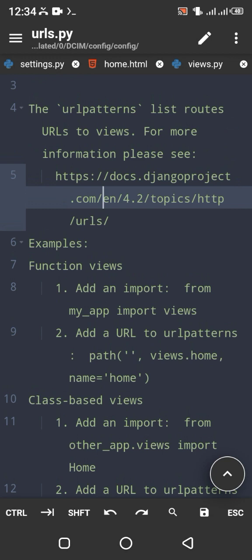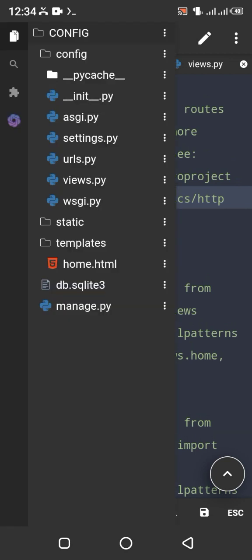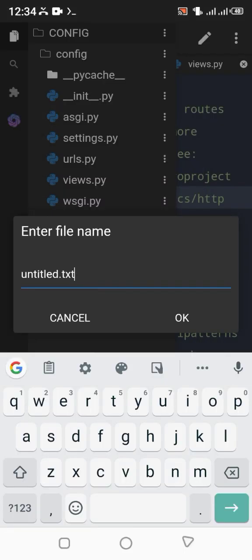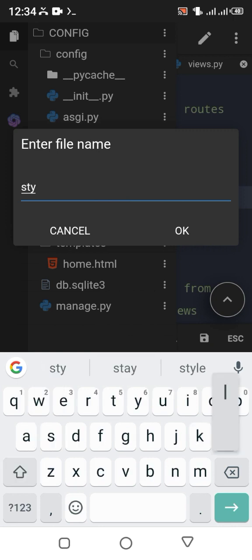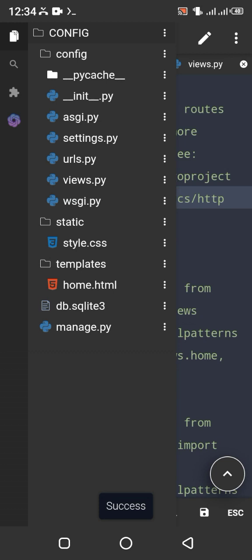Okay, for the styling configuration, we have done almost everything. We just need to create a static file. So now we should do new file, and we just give it a style.css file.